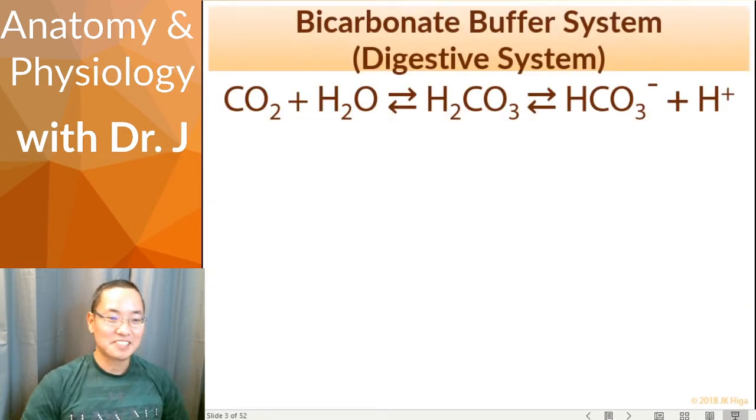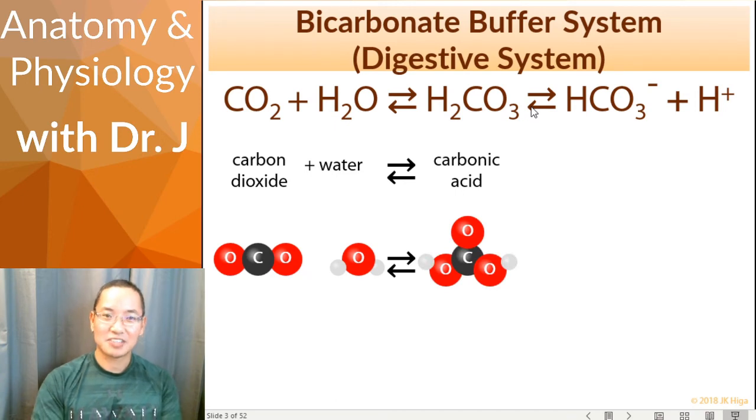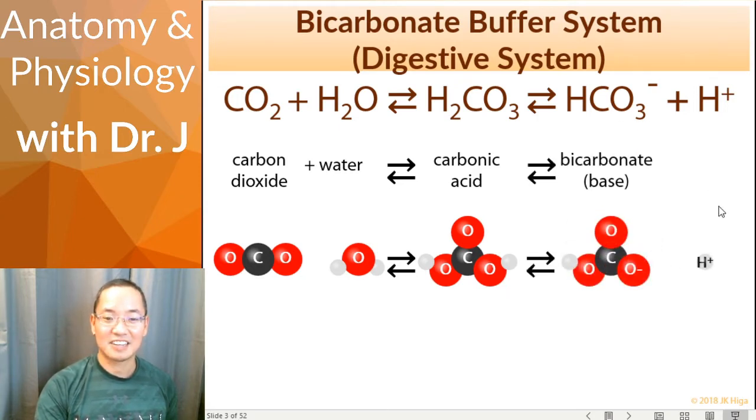So, the bicarbonate buffer system. We did cover this in the cardiovascular system, so it does come back, especially with the digestive system. If you don't understand it, you don't know how we make these acids and neutralize these acids in your digestive system. Here we have carbon dioxide and water, and this compound right here is carbonic acid. Remember, when acids are dissolved in water, they dissociate into their conjugate base and release an acid. The acid particle is this hydrogen ion, or proton. So this is acid. Again, pH acidity is determined by the concentration of hydrogen ions, the protons.